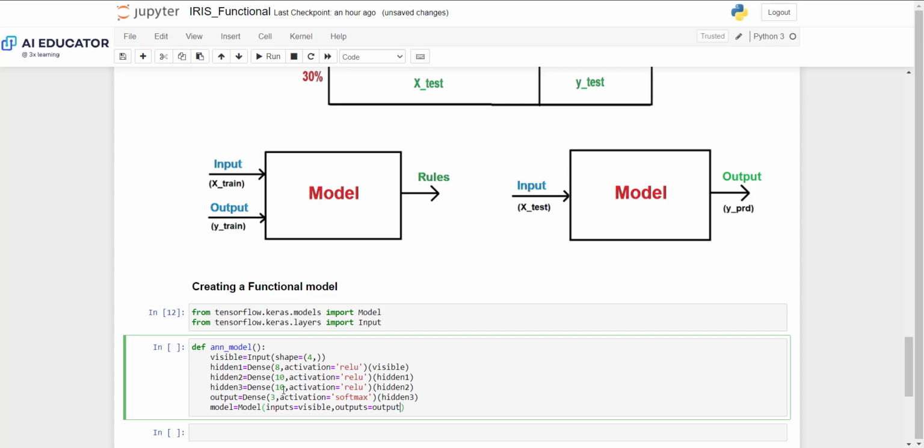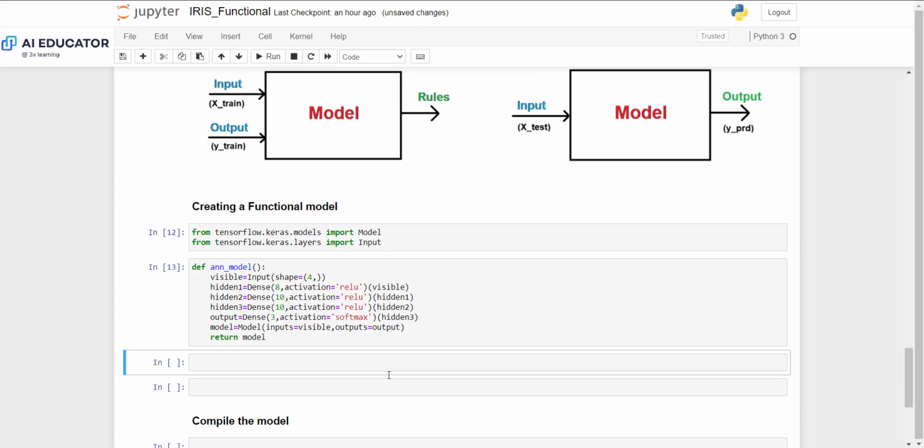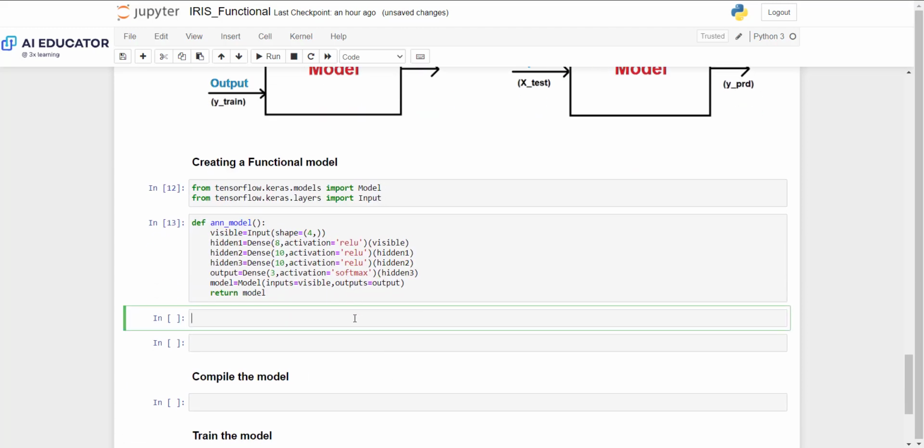Here I'm giving inputs as my input layer and outputs as my output layer. Okay. Then I'm returning this model. Now let me run this cell. We need to assign it to a variable. So model equals, let me call the function ann_model. Let me run this cell.